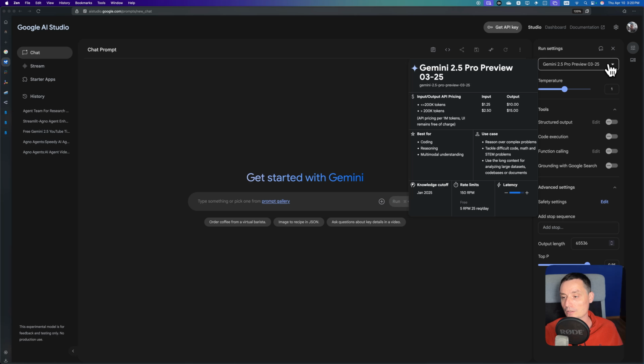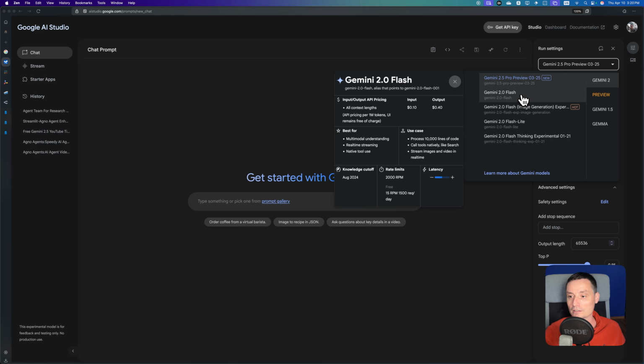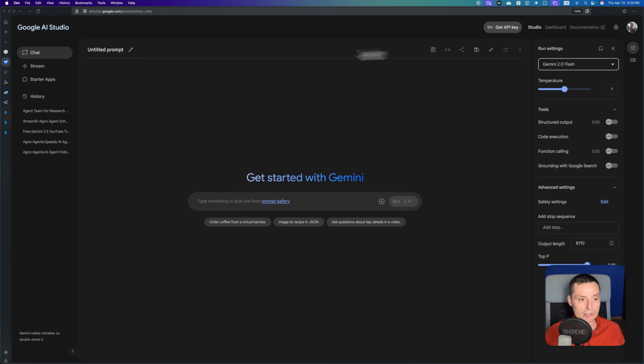So you see in here that, for instance, this Gemini 2.5 Pro preview can be used with 25 requests per day for free. You have also other models in here. This one, for instance, again, you have a lot of free requests per day that you can use. Also, you see that you have 1,500 requests per day with Gemini 2.0 Flash. So you can create an account if you don't have one with Google AI Studio, because we are going to use this in the beginning to chat with our agent.